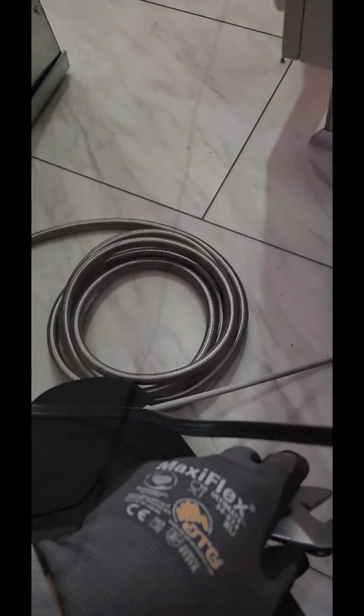But if you're getting the same noise, it's because of this plastic PVC line. Replace it with one of these. It'll be solid, no more noise.